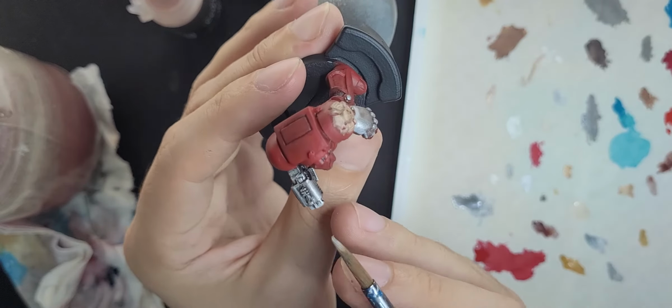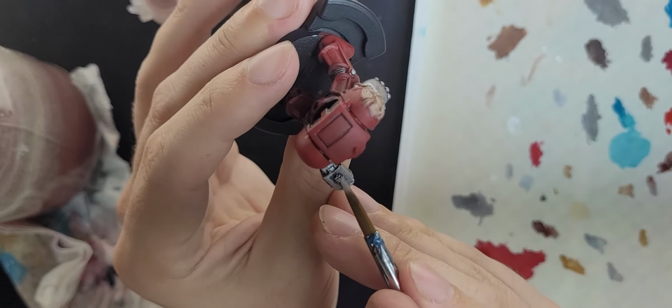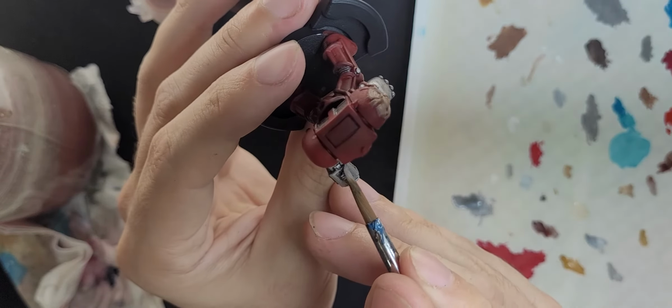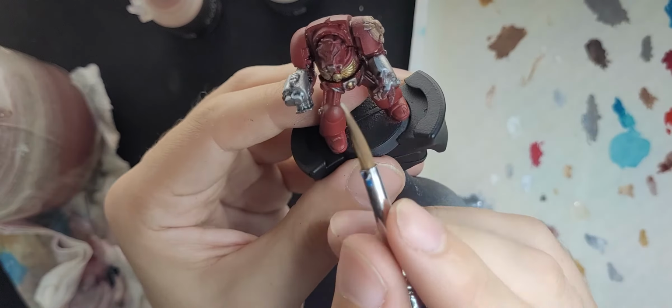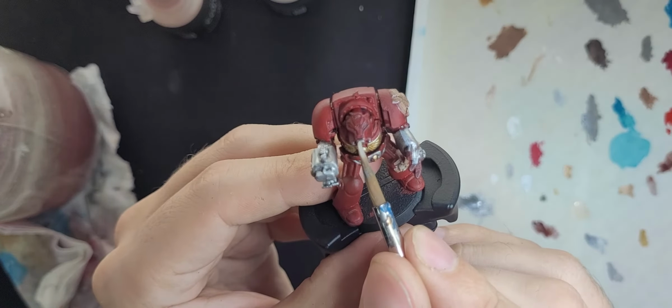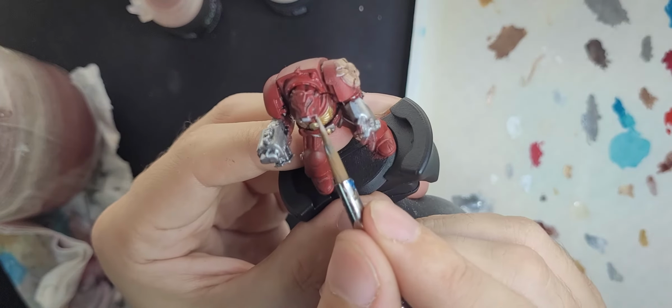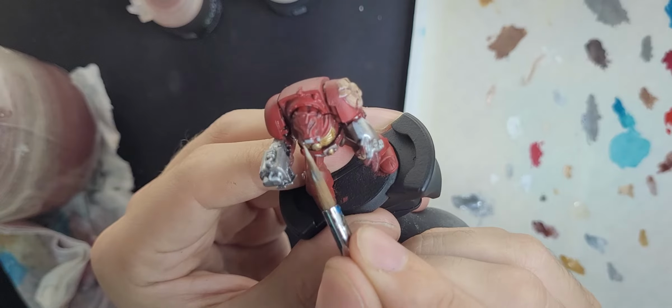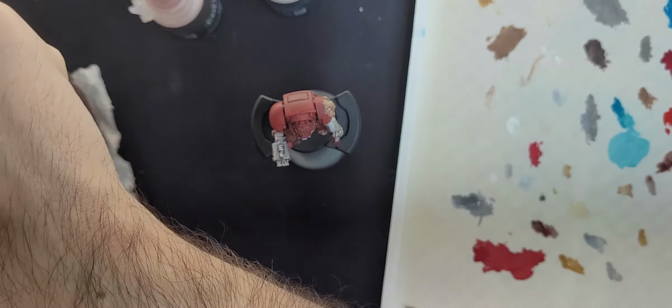Maybe a small touch over top of the gun there, here, and a small line in the back right here. There we go. Maybe just a small touch over the top right there. There we are. There we go. All right.